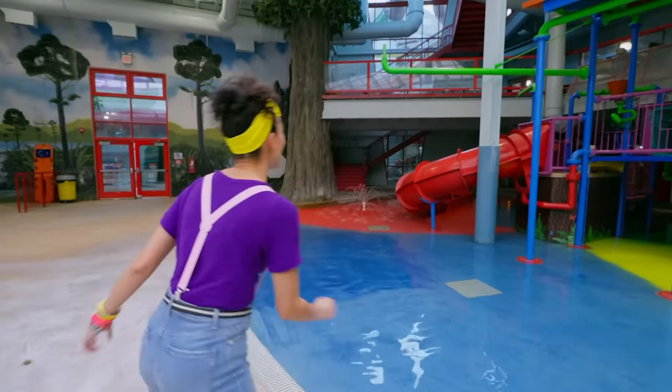Whoa. Do you know what this is? This is a balance beam. It's called that because it's a beam and you have to have really good balance to stand on it. Whew, you don't want to wobble and go side to side.